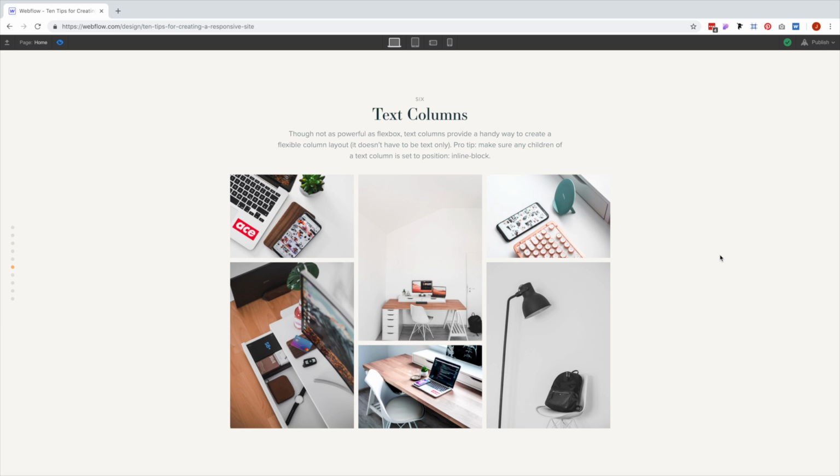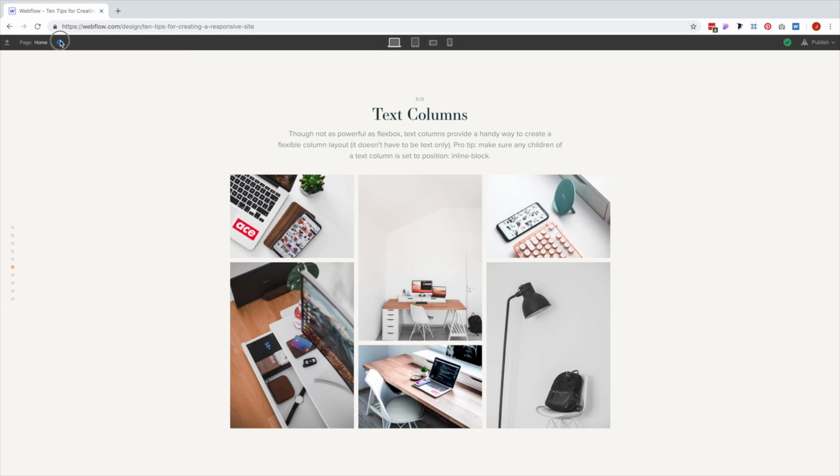In this situation, we created 3 columns with the text column technique, and then we filled those columns with images. By doing that, we created this really fun masonry grid, and masonry grids are, I think, named after that brick-laying pattern where the place where 2 bricks meet is in the middle of the adjoining brick. But anyways, places like Pinterest made the masonry grid really popular, and for a reason. It looks really attractive, and it helps you scan the images in a different way. But anyways, we created this masonry grid, or I did, I should say, with text columns.